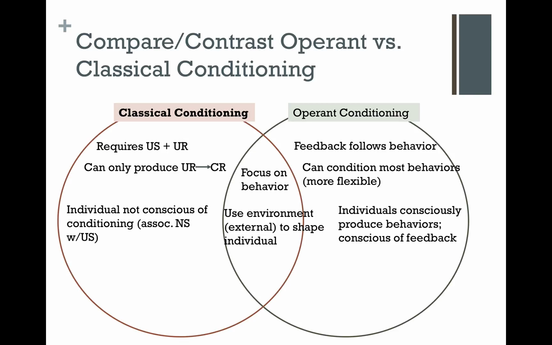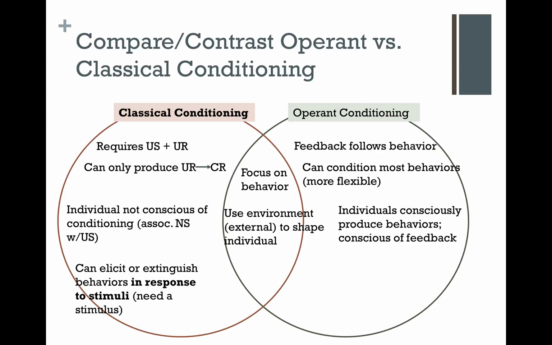And of course, within operant conditioning, students are not just conscious of the feedback they're receiving on their behavior, they're also conscious of producing that behavior again. They're more willful in producing that behavior. Whereas in classical conditioning, it's almost like students can't help themselves because it's an unconditioned response. It's automatic.